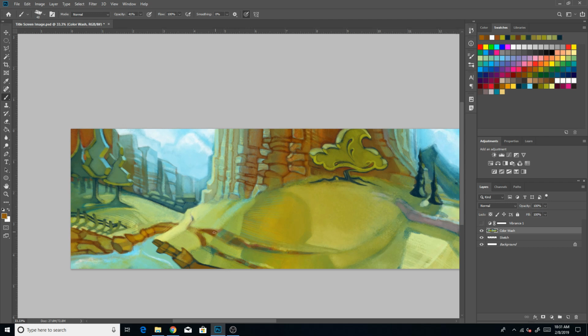Something I'm going to go in here and do is start defining some of this terracing. As you can see, I've got the shapes sort of modeled out, but I'm going to start chiseling them away a bit, kind of like I've been doing, defining the shapes in these rocky cliffs here. So I'm going in with this chalk brush, and just drawing in the shapes.